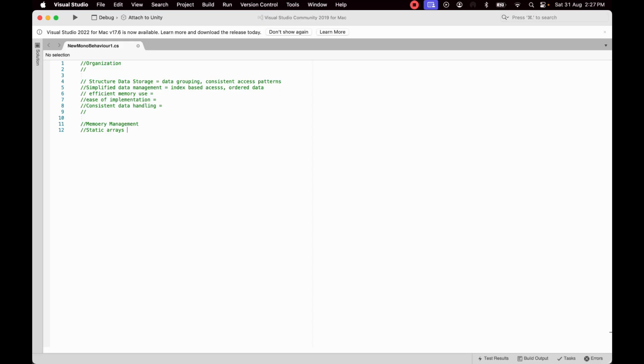We have also stack allocation in many languages. Stack arrays are located on the stack, which is a region of memory that has limited size but allows fast allocation and deallocation. Then you have something called dynamic arrays.